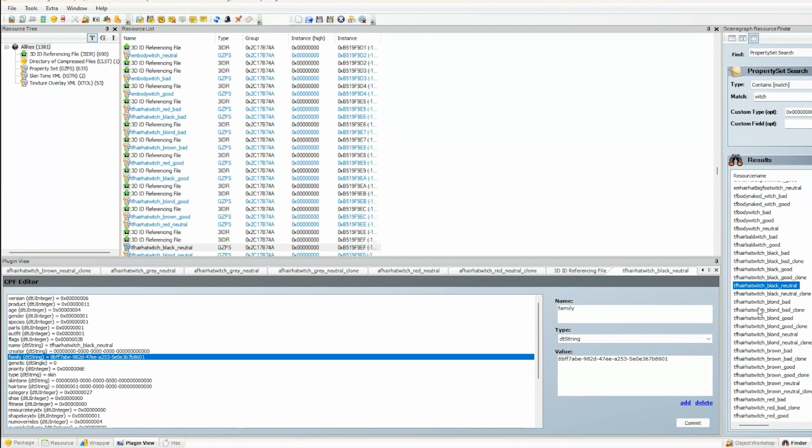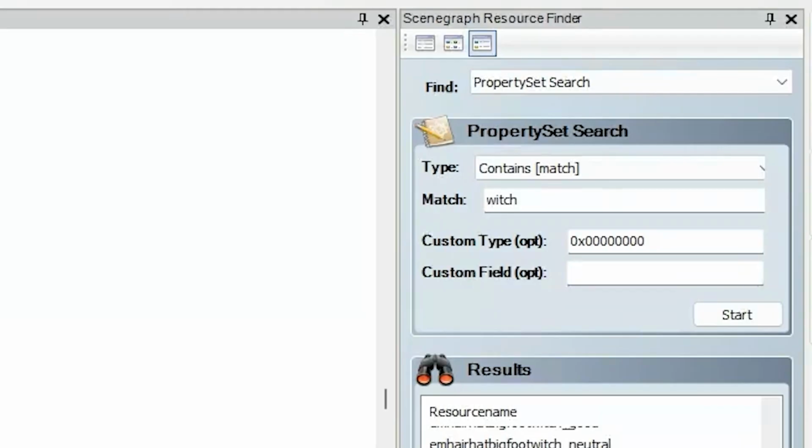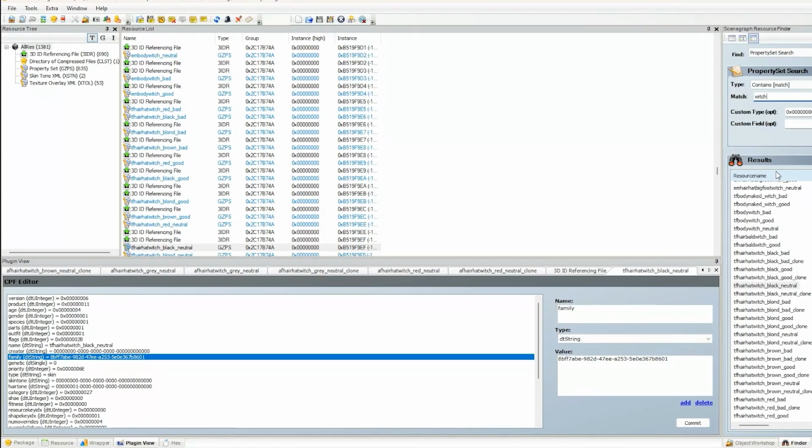This is only if you've created the default and it's not popping up in CAS and you've made sure that you've added all the meshes, that you've changed everything you need to in the plugin view. This is if for some reason it's not showing up and you know you've done everything right. Type in the family number up here and you search it and you'll be able to find any other hair that have that same family number.